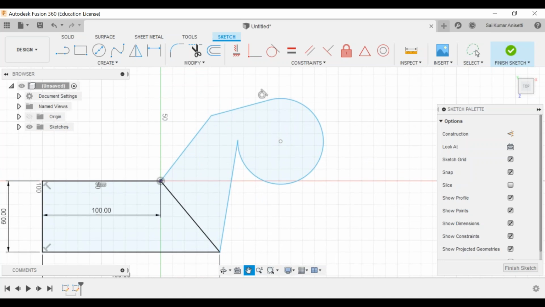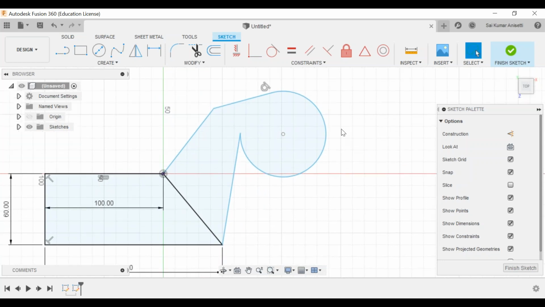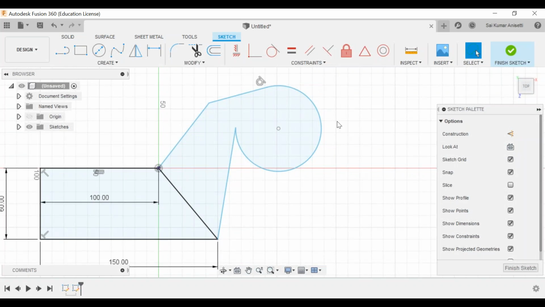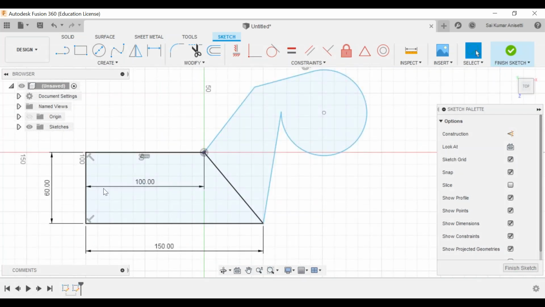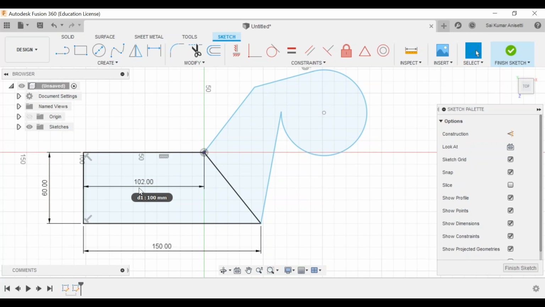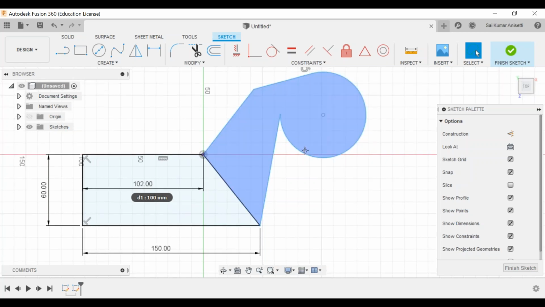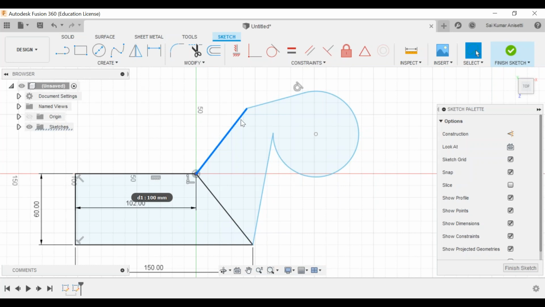So why is it necessary? Because the object should be perfectly fixed at a given position. Your profile should be fixed at a given position. If a manager says that I want to extend this profile by 2 mm, now directly if I change the constraint, instead of 100 I can go with 102. Automatically the sketch gets adjusted. So if I want to increase this line by 2 mm, I cannot do it right now.